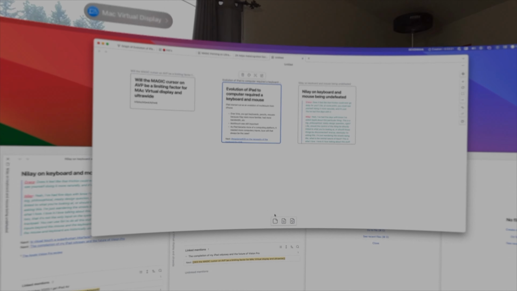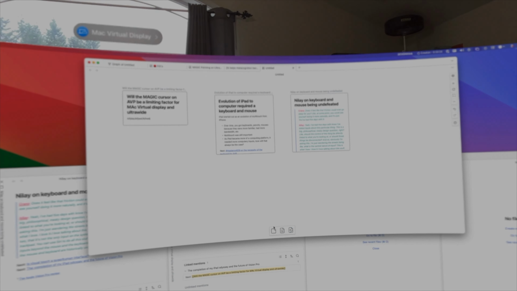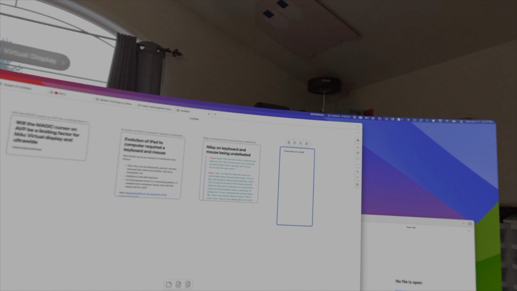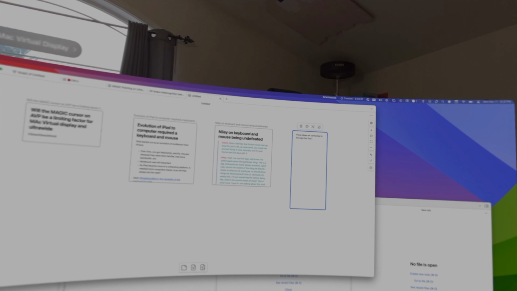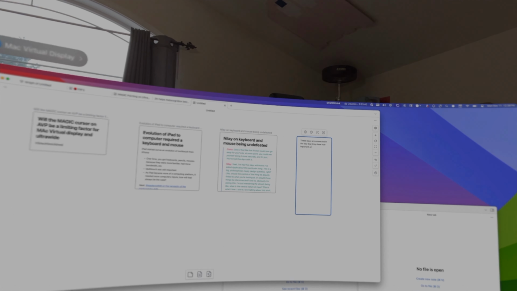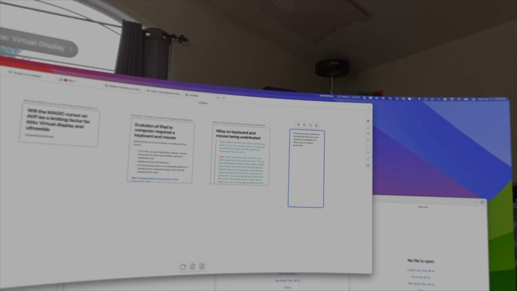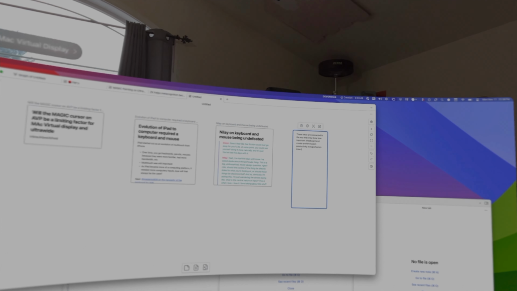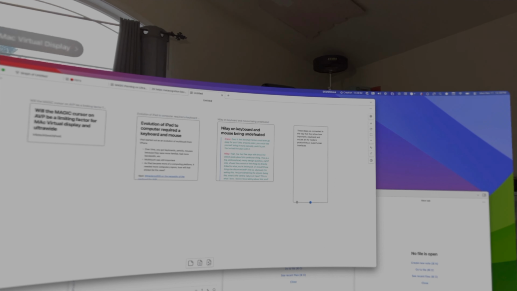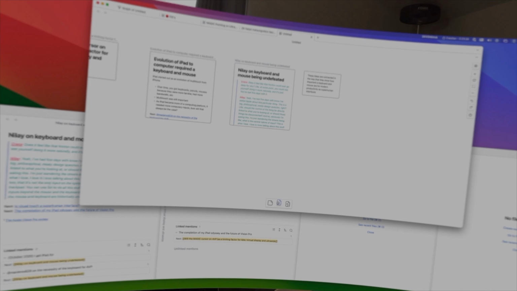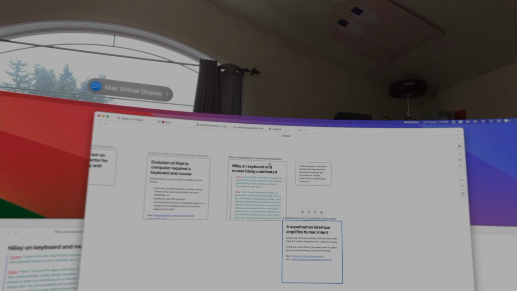This is what I tend to do. Sometimes what I will do is go ahead and add additional notes as well. And I might say something like, these ideas are connected in the way that they show how important a keyboard and mouse are for modern productivity as superhuman interfaces. And that actually reminds me, just beginning to write here reminds me of maybe the next card that I can add, which is about superhuman interfaces. So I'll go down here and we might talk about them amplifying human intent.